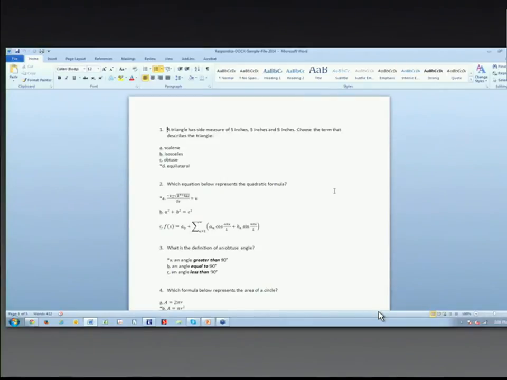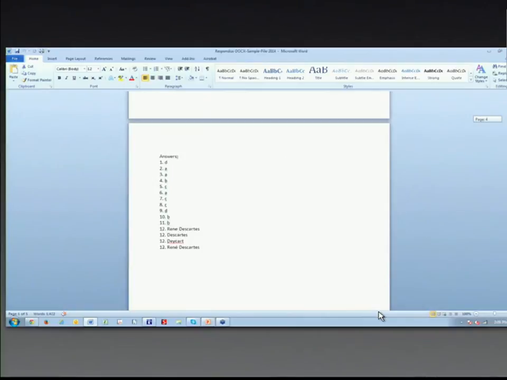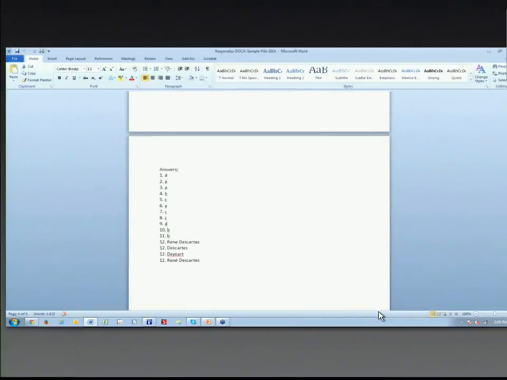Generally speaking, if you're using a multiple choice question, you want to number your questions and letter your answer choices. There are two ways to indicate a correct answer. I can either put an asterisk right here, or I can use an answer key. Let me just scroll to the end. There's an answer key at the end of the document.